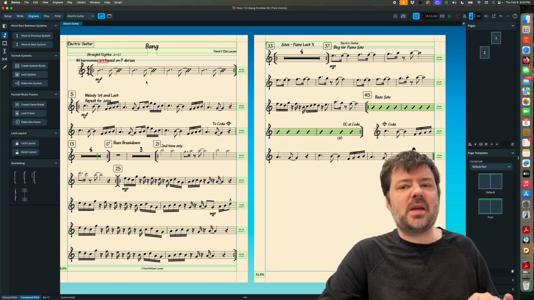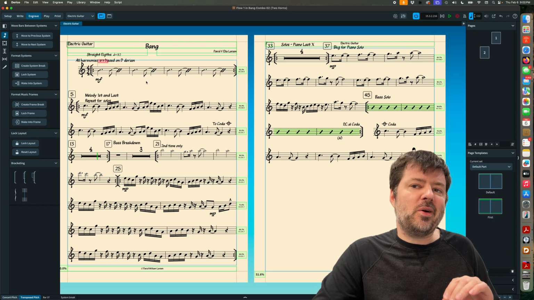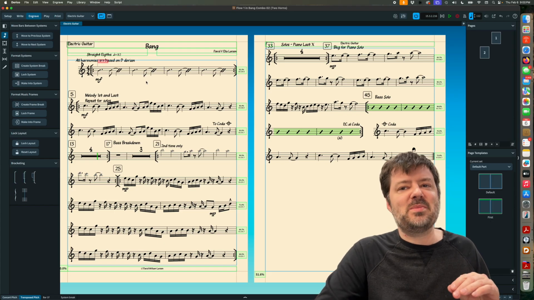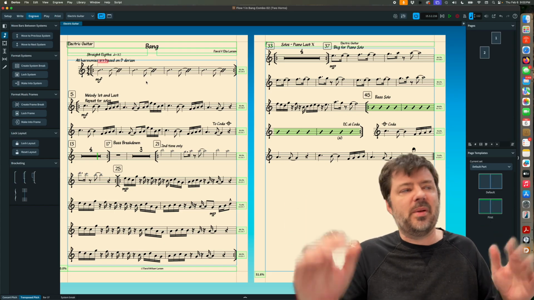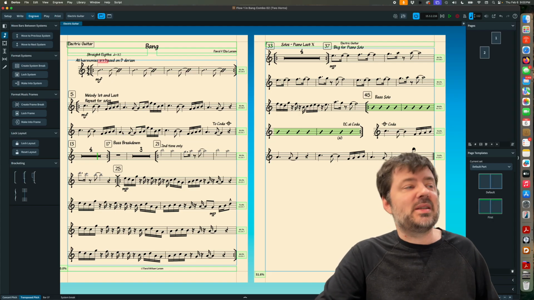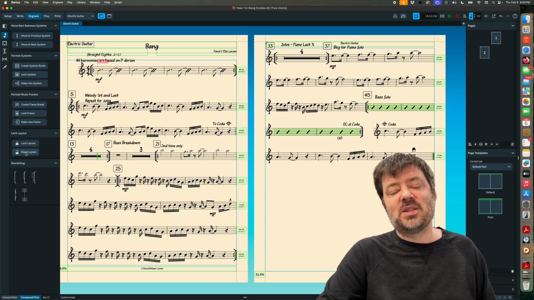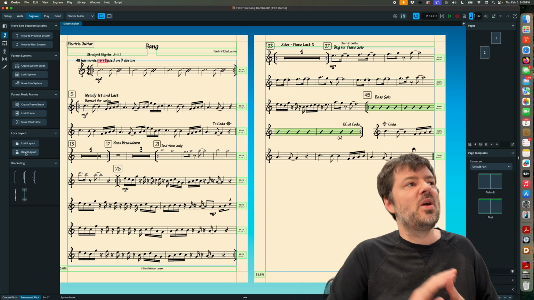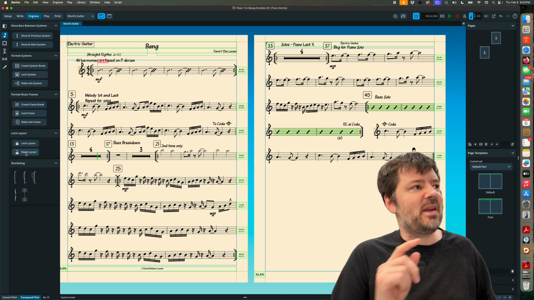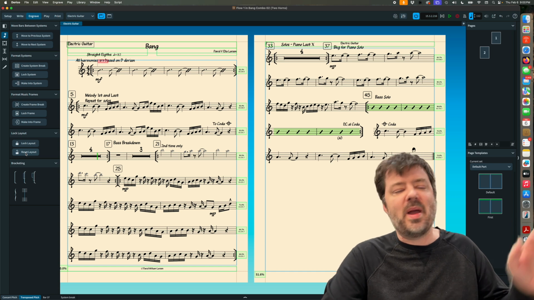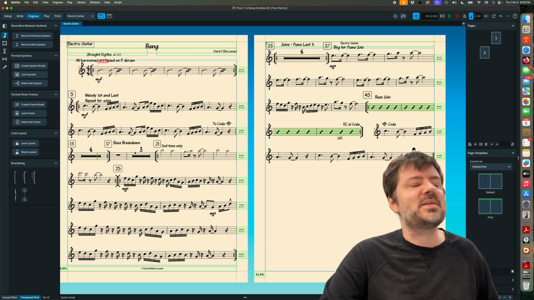And I typically, when I do that propagate, I don't bring over the system breaks, because sometimes it means I have to delete all of them. And if you do need to delete all of them, notice over here you have this one that says reset layout. So if you want to send it back to no system breaks, nothing like that, if you hit reset layout, boom, it will go back to where it was.